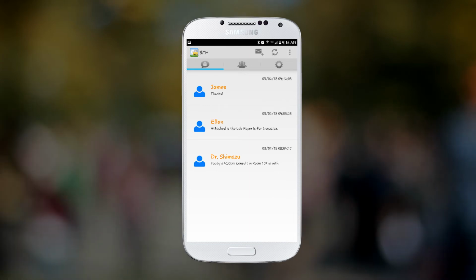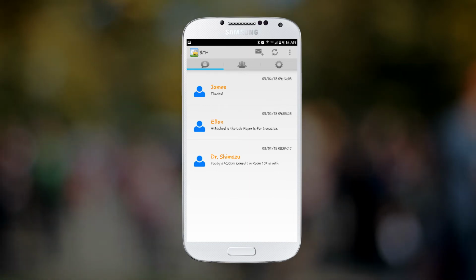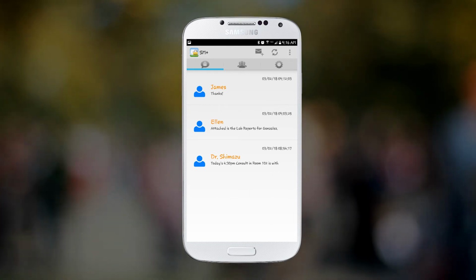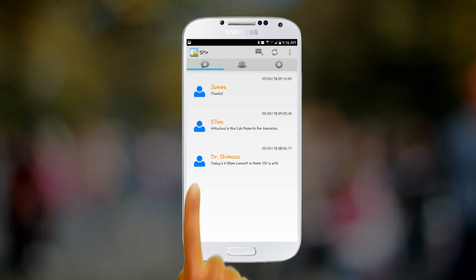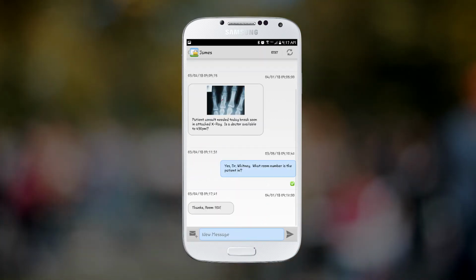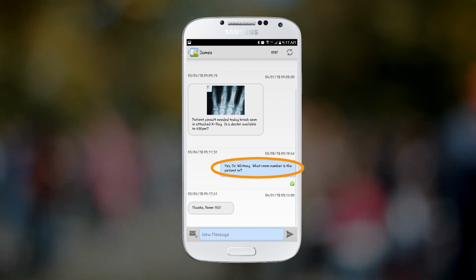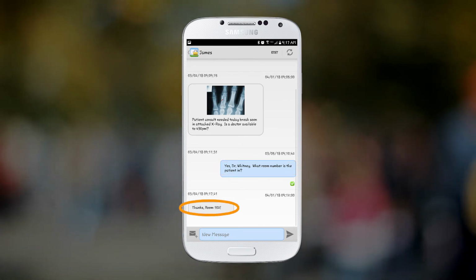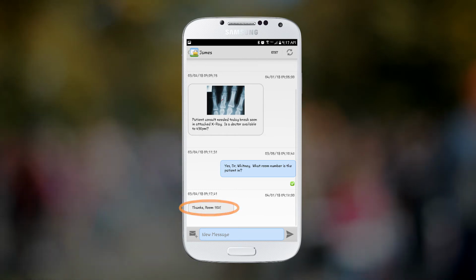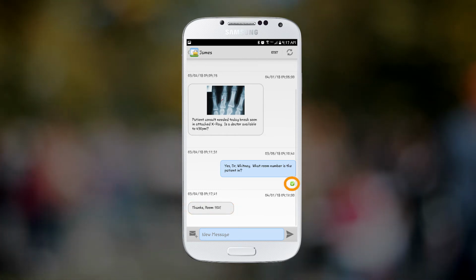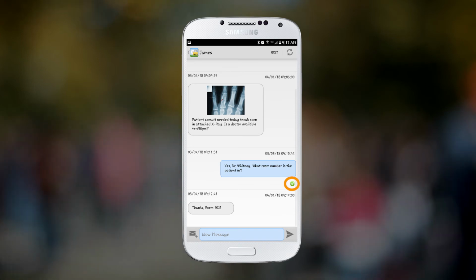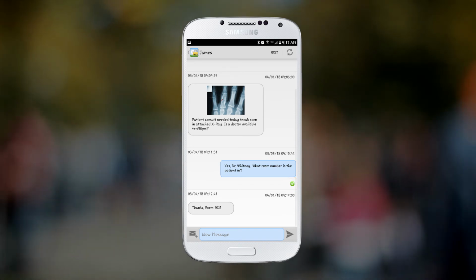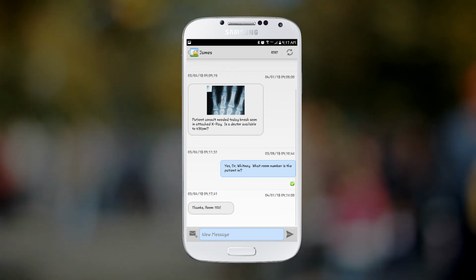To open or continue an existing conversation, go back to the main conversation screen and tap on the conversation that you want to continue. Messages that are right justified on a blue background are messages that you have sent. Left justified messages on a gray background are messages that were sent to you. The green checkmark indicates that the recipient has viewed the message. Previously unviewed messages sent to you are shown in bold-faced blue text.